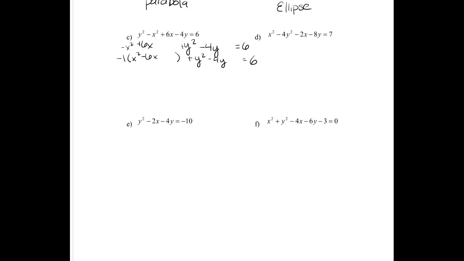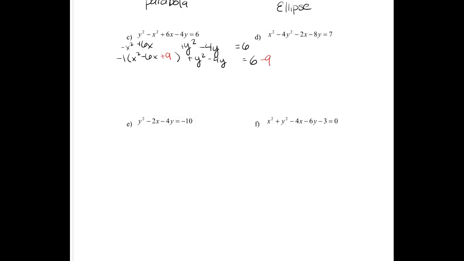From here, I'm going to slice that number out in front of my x in half, which is -6. So -6 divided by 2 should give me -3. -3 squared should be 9. So I want to add 9 here. But distributing that -1, what I'm actually adding to both sides is a -9.